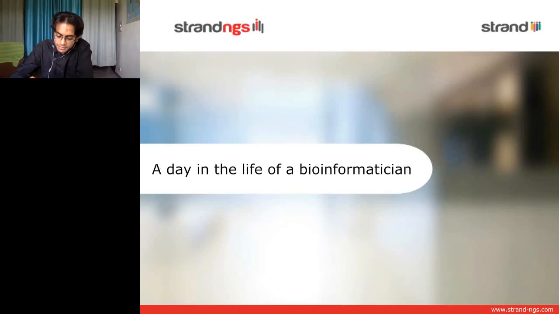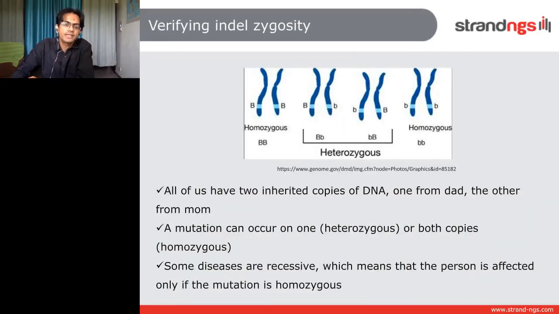Now we'll look at part 3 of this talk. I'm just going to go over a day in the life of one of our bioinformaticians. We have several bioinformaticians here, and they're all looking at various aspects of various different workflows, as we saw. Each workflow is tied to some sub-panel, and each sub-panel is tied to some theme, like germline or somatic or inherited disease. One common theme that runs through a lot of the things that bioinformaticians have to do on a daily basis is to verify the zygosity of an indel. So what does that even mean? What is a zygosity?